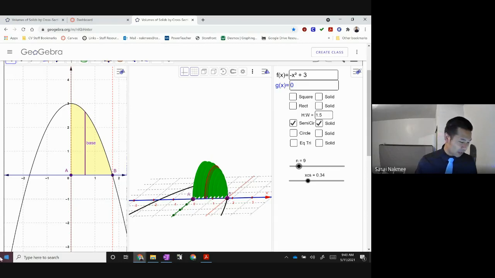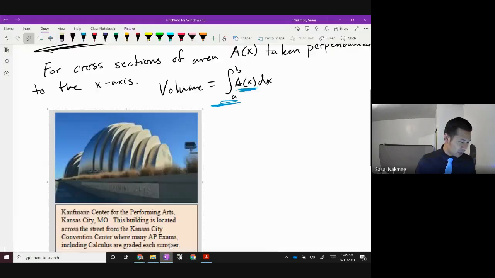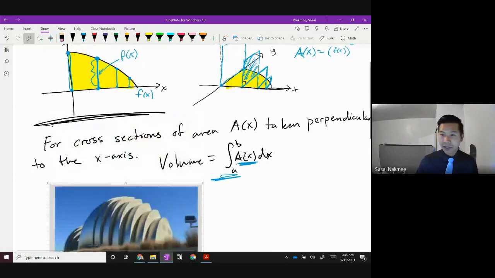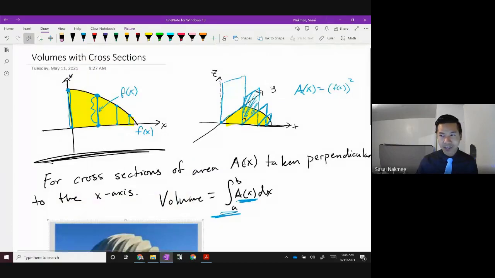But with that being the case, in order for us to do this, we're still going to be taking the integral of that area function, which means you need to know how to calculate the area of a square, the area of a rectangle, the area of a semicircle or a quarter circle or a triangle. Do you guys know those formulas by any chance? Do you know, like right here, I wrote up here, the area for a square is the sides squared, right? If you know what the side is, you just take the side and square it.